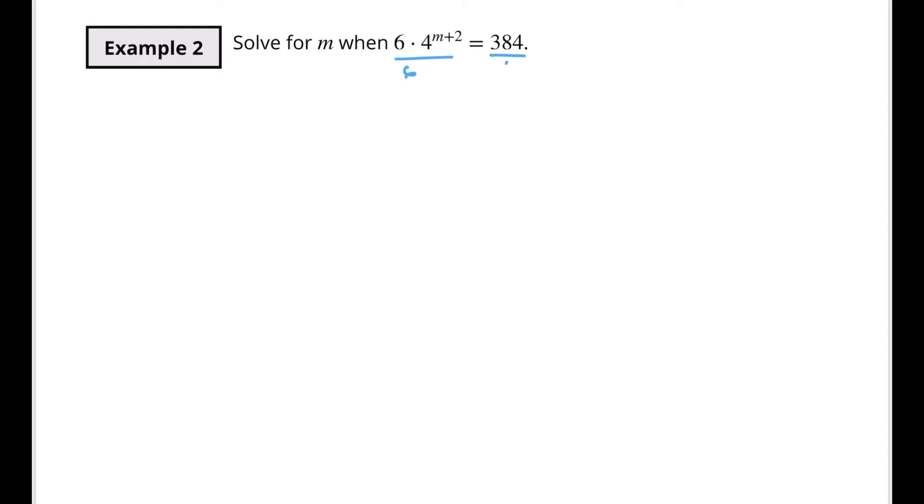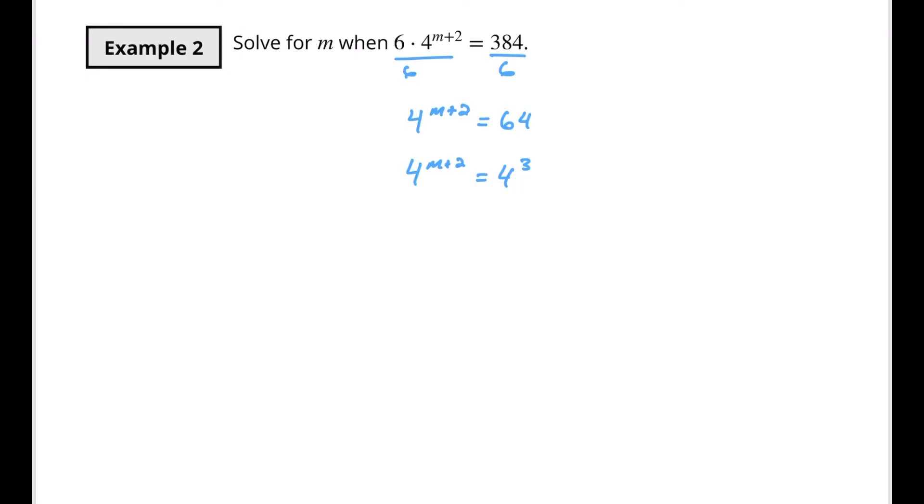So I'm going to take this, divide by 6 and I'm going to take this and divide by 6. So I've got 4^(m+2) is equal to 64. And we just saw in the previous example that 4 cubed is 64. So we can change that over as well. m plus 2 equals 4 cubed. Now you could take this all the way down to 2, change the 4 to 2 squared and take 64, 2 to some power. You'll still get to the same result either way. But I'm going to use 4 because it's a little bit less work. So now I've got the same base. So you know what I'm going to do. I'm going to drop that base and I'm going to be left with m plus 2 equals 3. So m is going to equal 1. So there's our value of m in this situation.